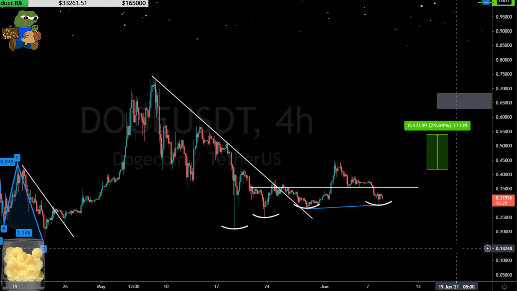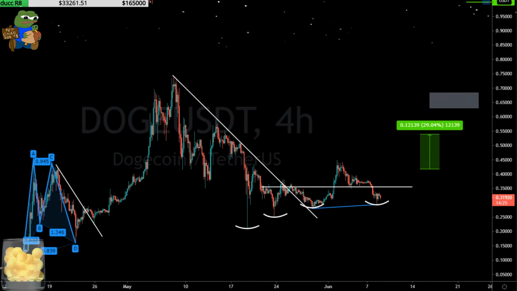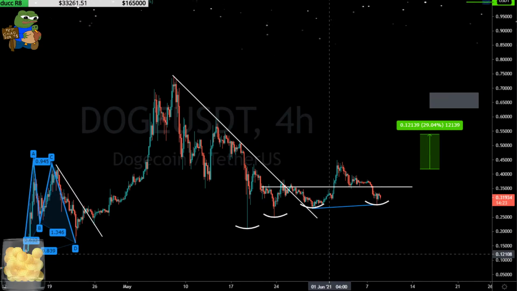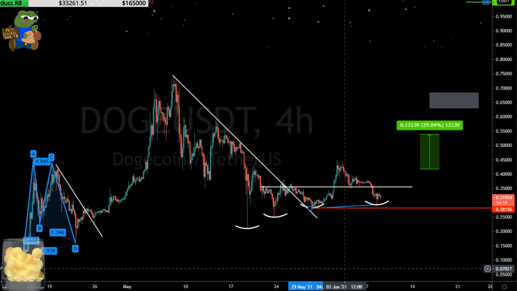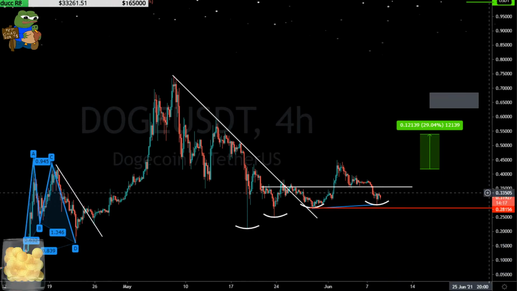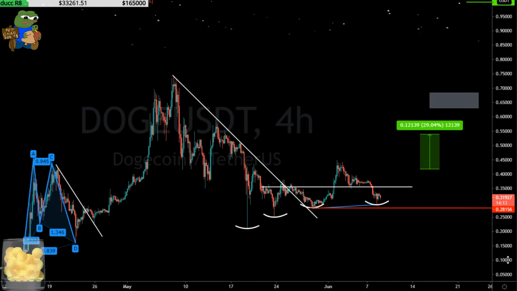65 cents, 50 cents, next two areas of interest on the Dog. You don't want to lose these lows. You really don't want to lose that. 28 cents. Target 50, 60. Don't want to lose 28. Don't really call it a quarter. Targeting 50, targeting 60.